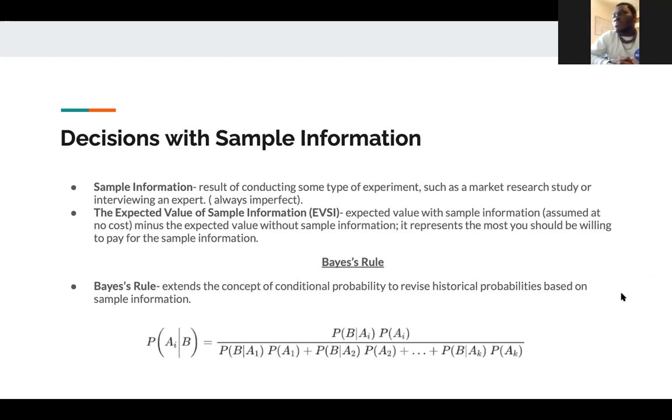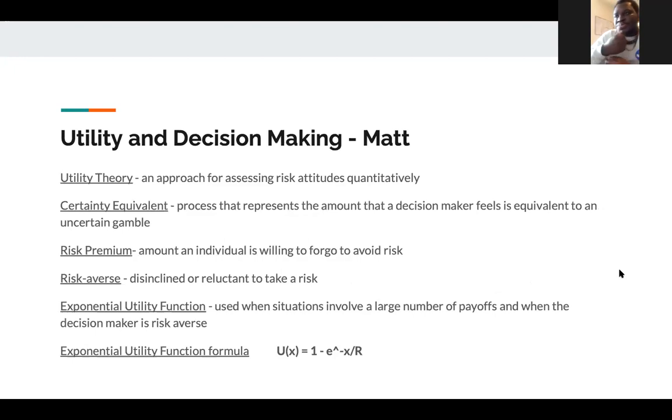It represents the most you would be willing to pay for the sample information. Bayes' rule extends the concept of conditional probability to reverse historical probabilities based on sample information. And that's an example.